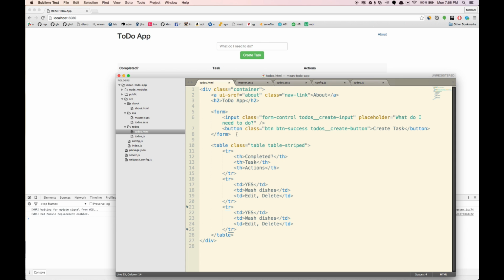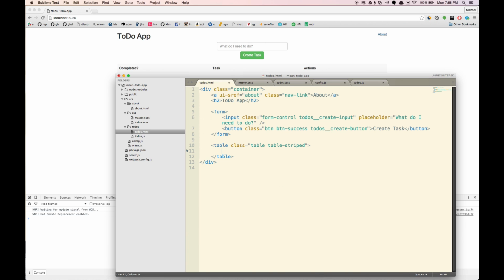All right, next what we want to do is we're going to actually replace this with some Angular code. So instead of creating each row individually, we're going to use an Angular directive called ng-repeat. And so let's do tr, so table row, ng-repeat equals todo in todos. And I'll explain this in a little bit. And then we'll do tr right here. So the todo and todos here basically means that we're going to have a collection called todos in our controller here. So then ng-repeat means that we're going to iterate through the todos, and each item in the todos is going to be represented by the keyword or the variable todo.